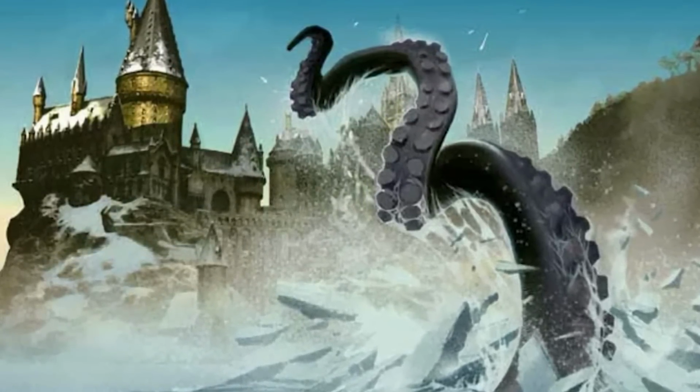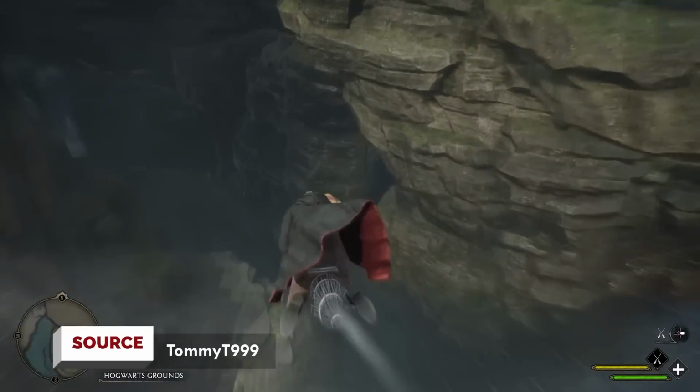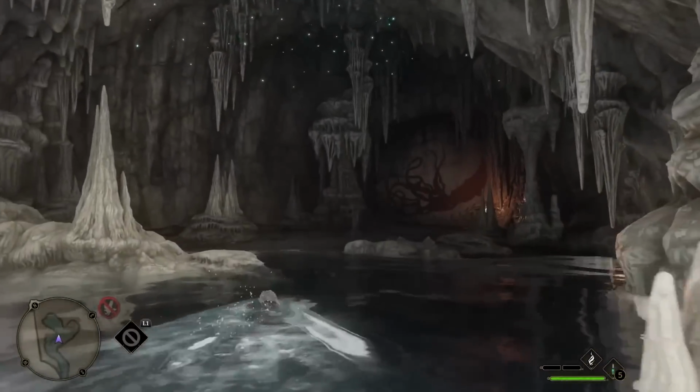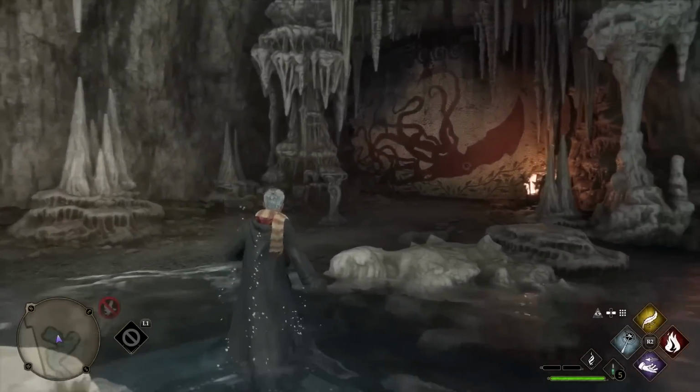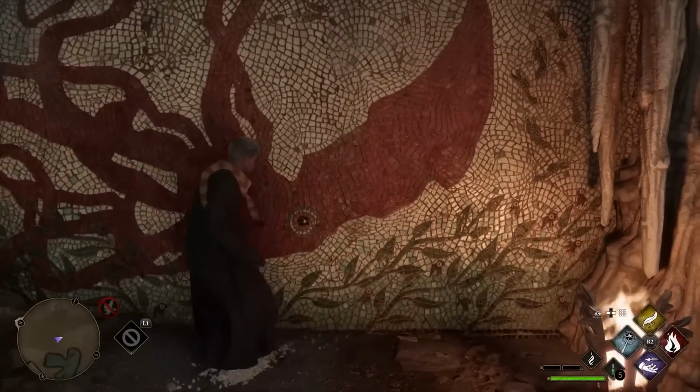And while we haven't seen a live squid during the previews, Tommy T999 was able to discover a hidden cave underneath Hogwarts with a mosaic of a giant squid on the wall. So maybe this is the Easter egg that the community manager was talking about, or maybe there are multiple.